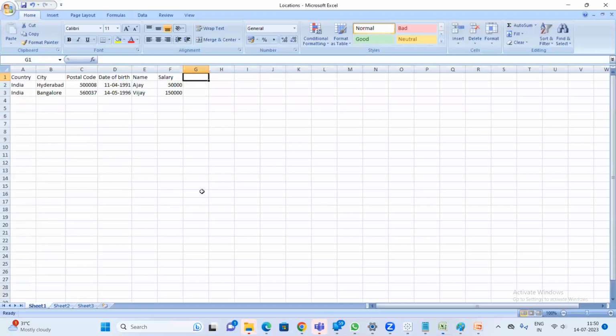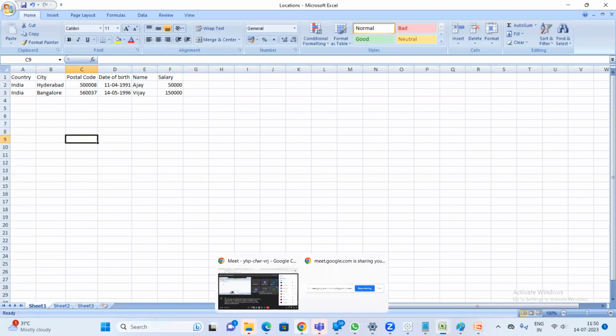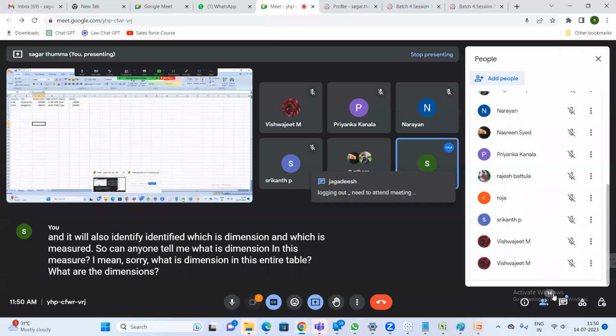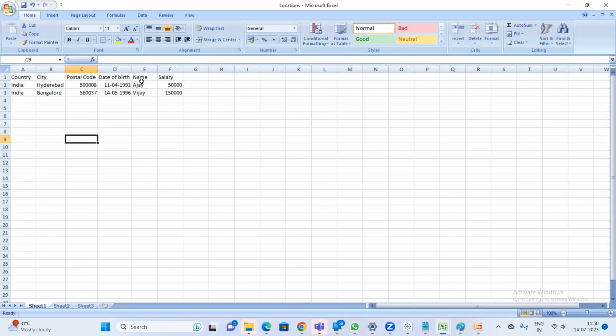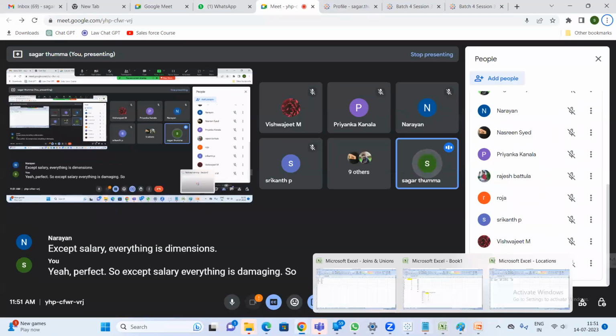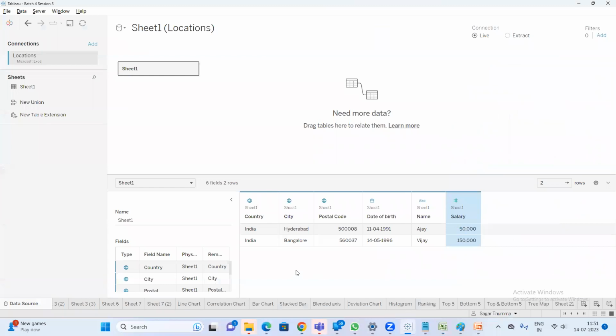Can anyone tell me what is the dimension in this table? What are the dimensions? Yeah, perfect. Except salary, everything is a dimension. In Tableau also, it is identified what is dimension and what is measure.